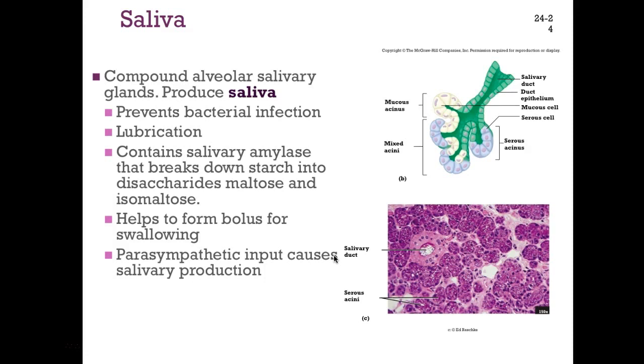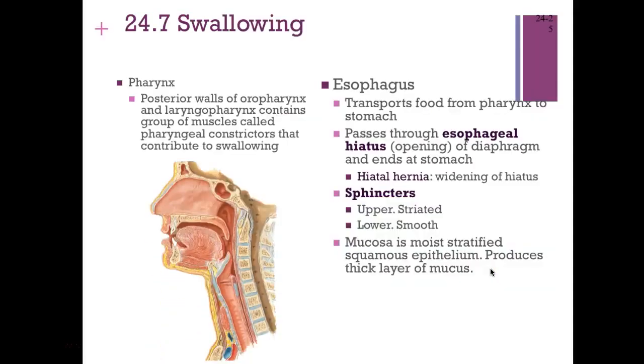And our parasympathetic input causes salivary production. So what we see in this image are some of those ducts. Here are some mucus cells, and the bluish purple here are our serous glands. And this is just another image showing you a histology version of that. So here are serous acini, which would be creating the serous fluid, and then this is our salivary duct. And I don't think I have a great picture of a mucus gland right there.